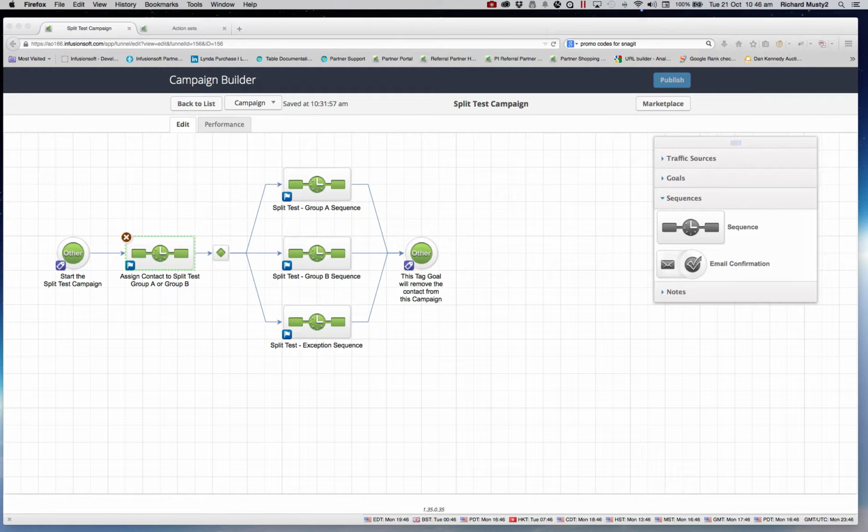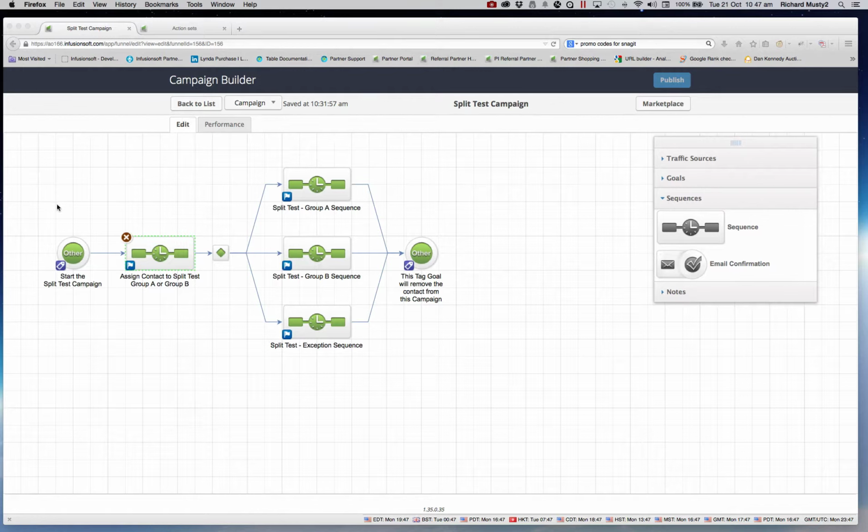I've actually created the campaign here first so I can give you an overview of how it works. Then we're going to go and create this again in a sandbox application, so I can show you, or you can learn, from scratch how to do it. So here we have a split test campaign, and this is what it looks like. It looks simple enough, and it is not that difficult. So what I'll do, I'll just go through it quickly.